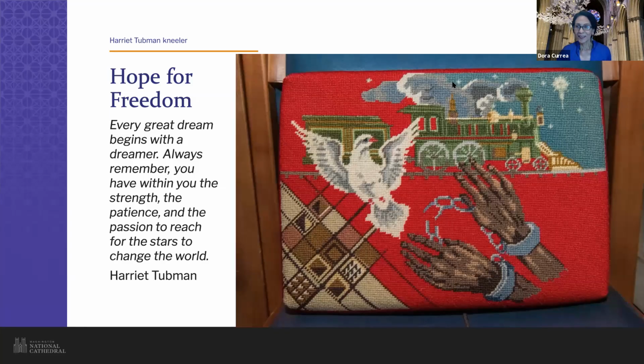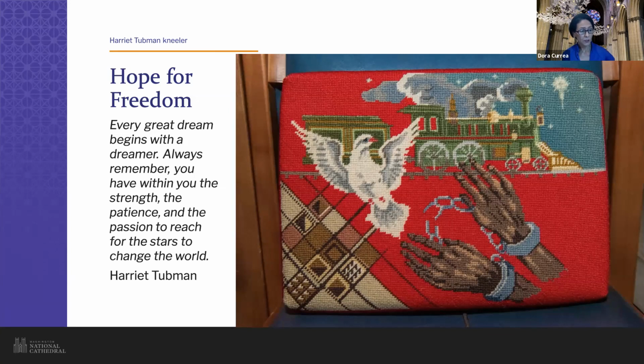There we go. Okay, now we turn to an African American heroine born into slavery in Eastern Maryland around 1820. From an early age, she recalled, "I had seen their tears and sighs, and I had heard their groans, and would give every drop of blood in my veins to free them." And free slaves she did.